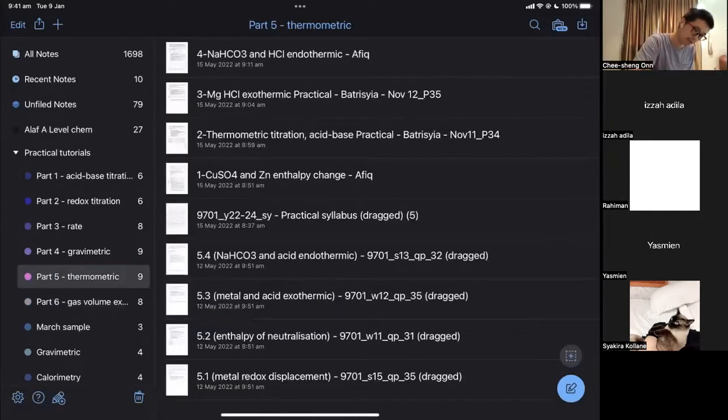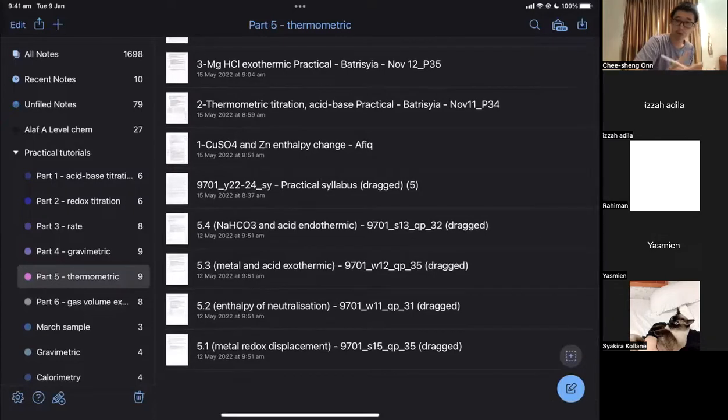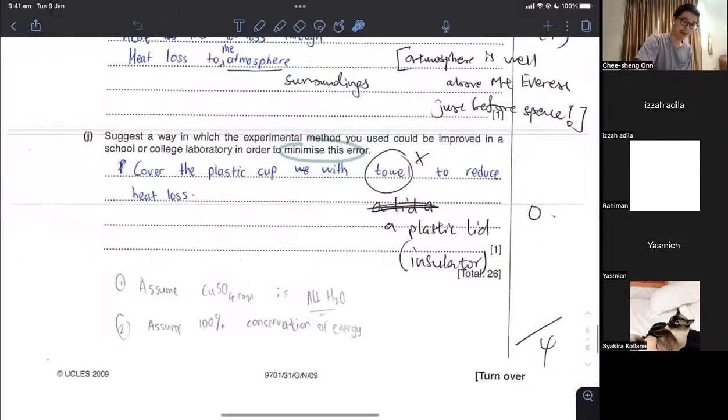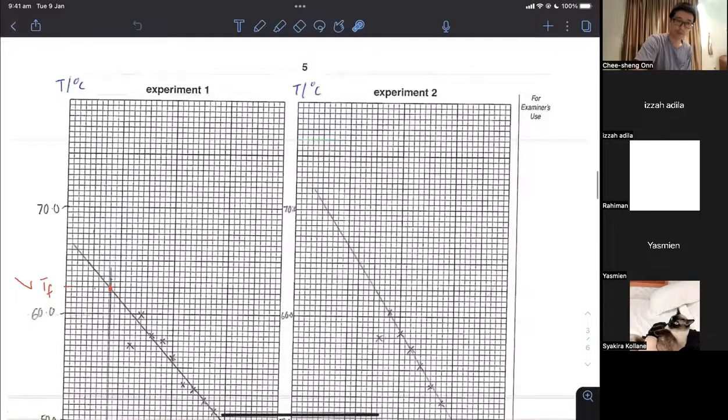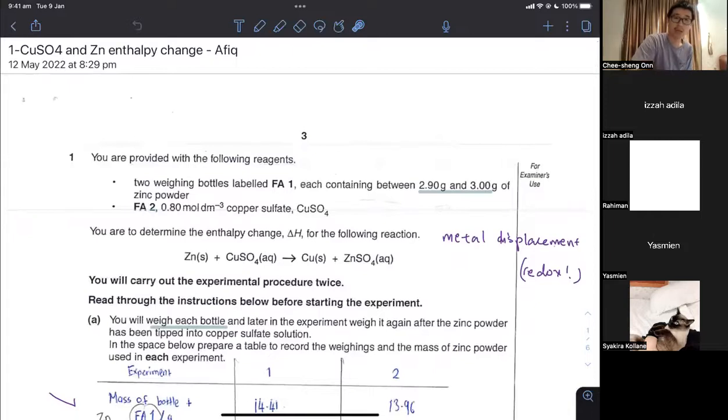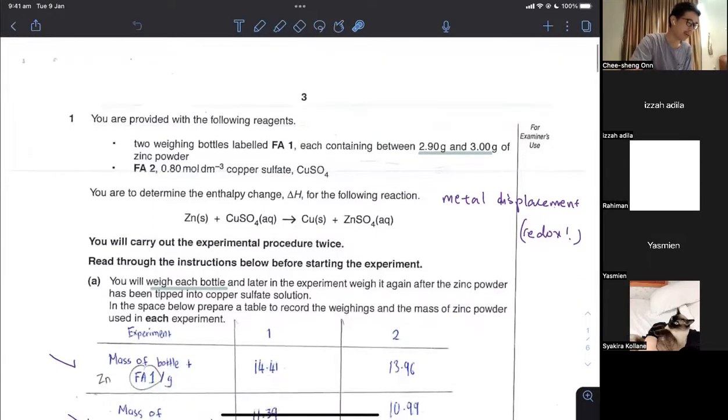Now, these are just a list of thermometric titrations. I'm just going to go through a couple, as I have condensed them down to a few that are very popular. This is one of my former students' work. Hope you have done this before, but knowing how COVID happened last year and this year, we had that long period of shutdown. You just have to be able to do these kinds of things, otherwise you won't be able to score.